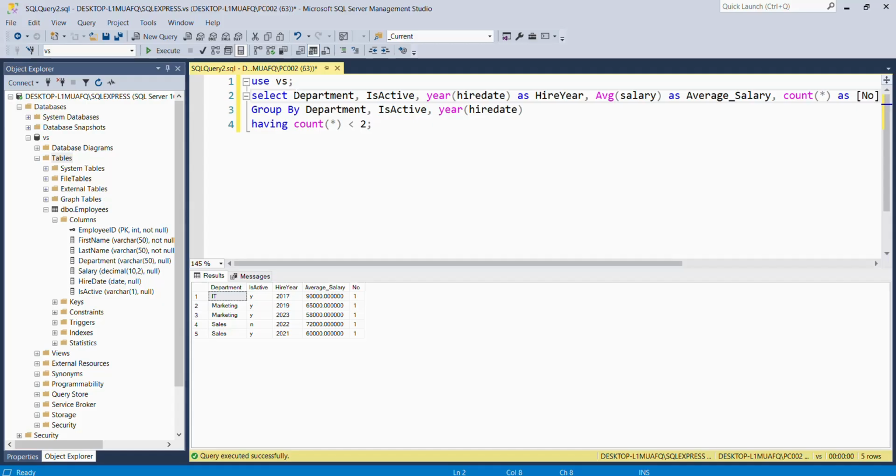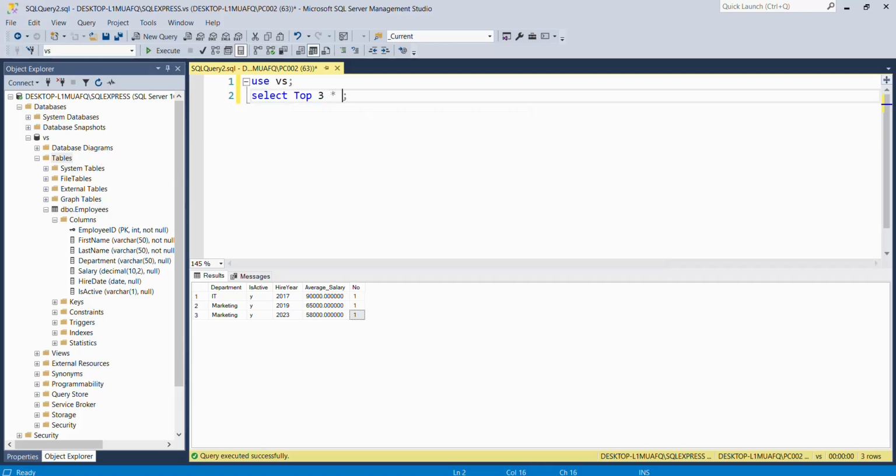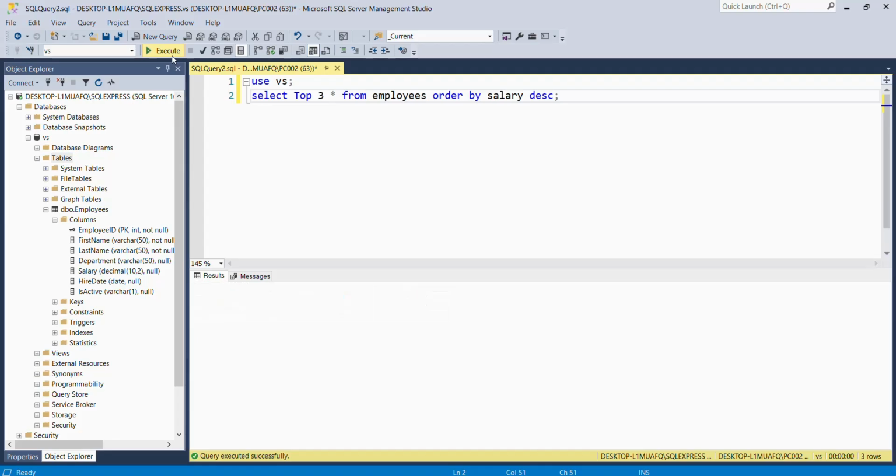We can use the top keyword to display any number of top records we want. We can get both top and bottom records using the same top keyword, simply using the order by which will change the results based on the ascending or descending order defined. So when data is sorted by salary in ascending order, the top 3 results have the lowest salaries. And in descending order, they were the highest.